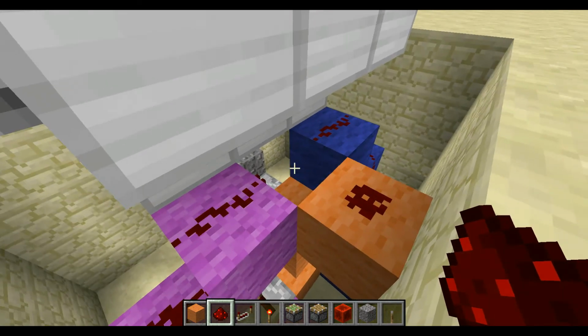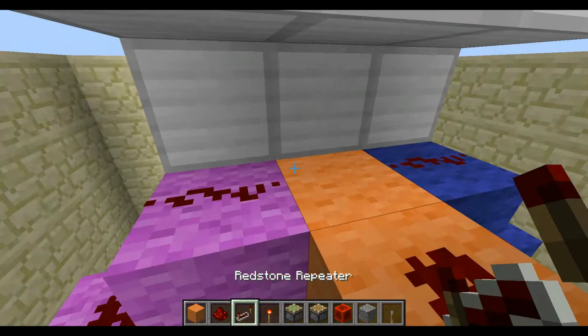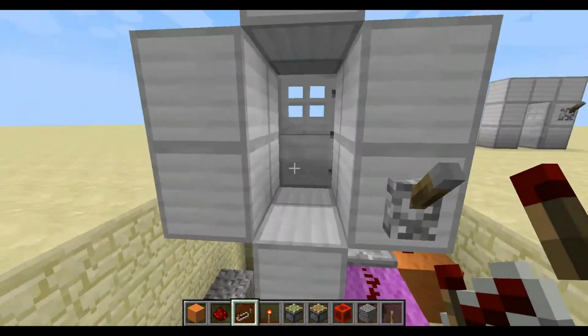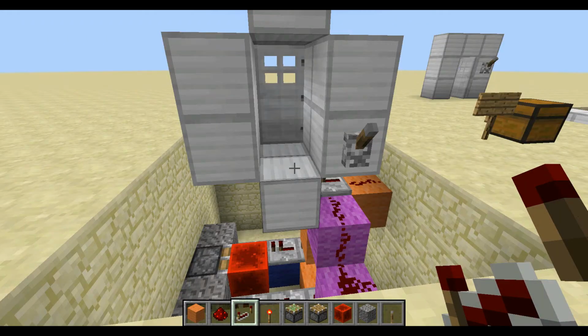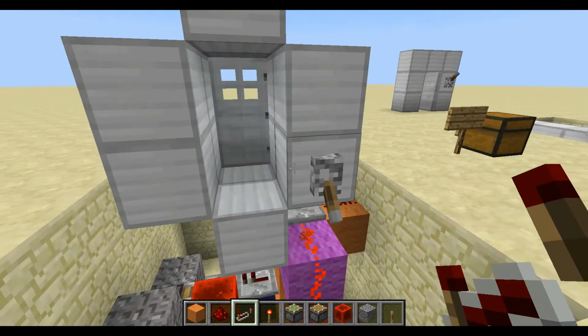Now right next to this redstone dust, in between these 2 lines of dust, you want to place another block with a redstone repeater going into the block underneath that iron door. And that is it. That is the entire door 100% built, so if you flick this lever, door will open. If you flick it again, door will close.